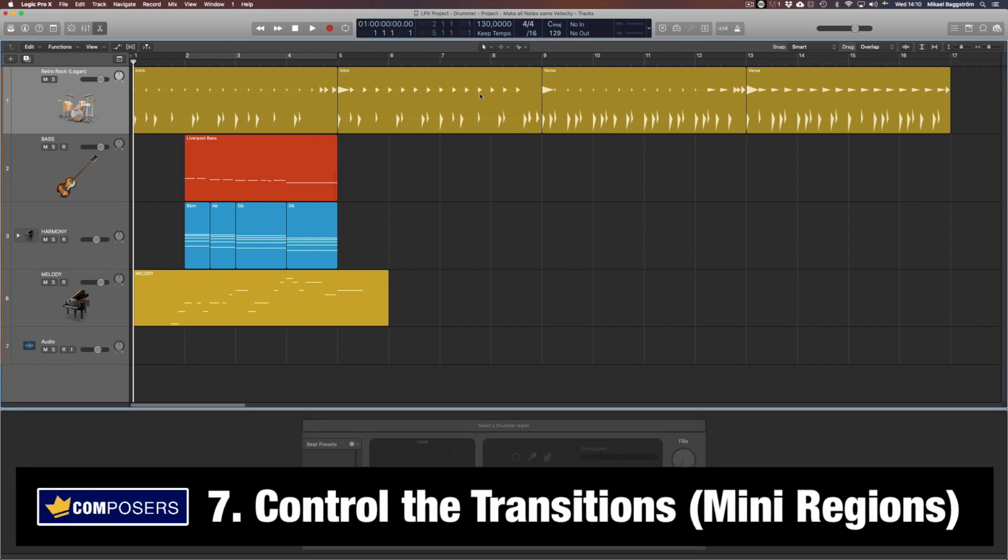Control the transitions. If you want even more control over the drummer track in a transition from one section to another in your track, you can simply cut a small extra region just before the transition point. For example, 1 bar or even half a bar if you want to be really precise.